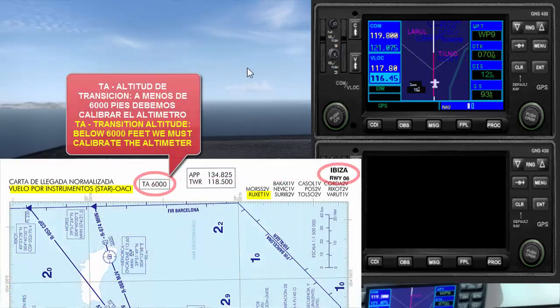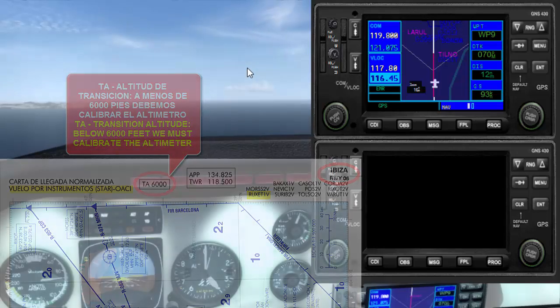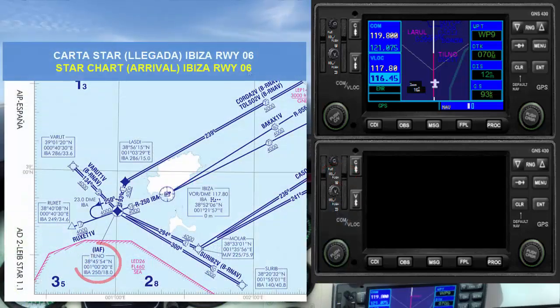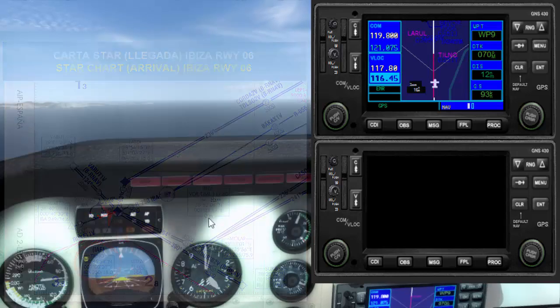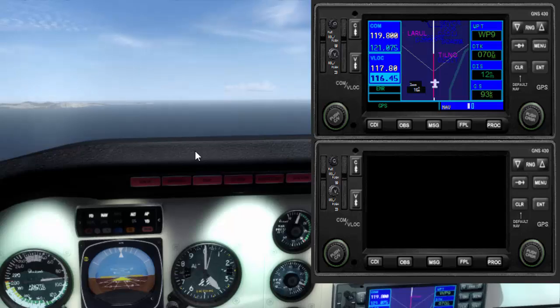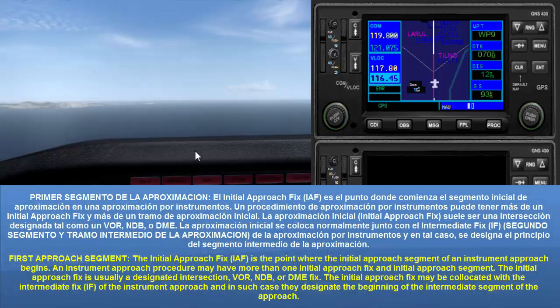And right now I'm showing you the instrument approach, no, sorry, I'm showing you the STAR chart, okay? And the STAR chart, which is the first chart we will use, is a very simple chart. Basically it has only one point, and what that chart is telling us is that we need to reach the first segment of our approach, which is the initial approach fix. And I strongly recommend you to press the pause button in the video to read all that, because you will need to understand very well the segments involved in our approach, okay?